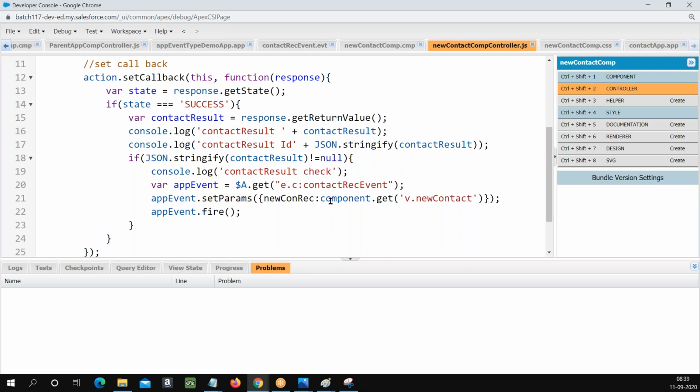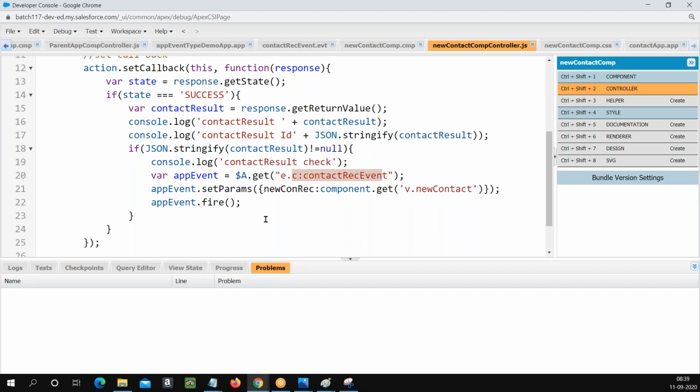Set params, new contact. I'm not sure what's happening.